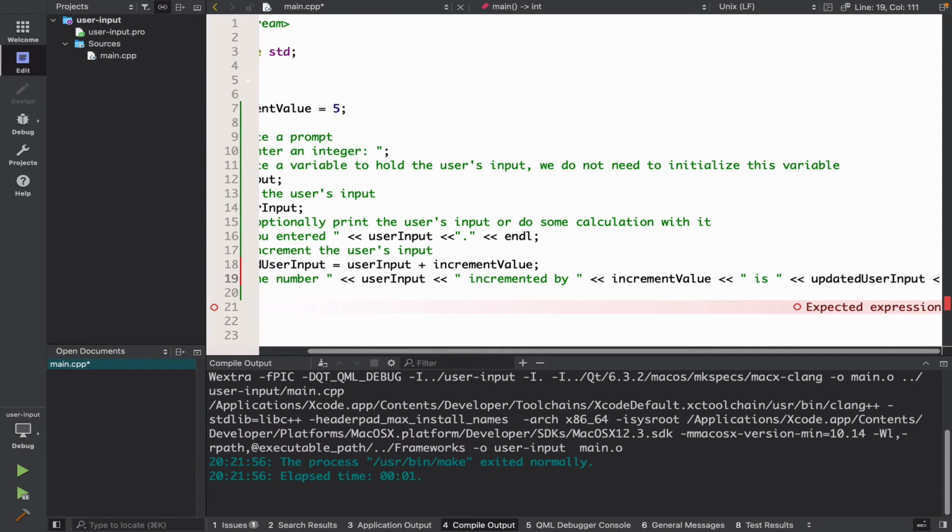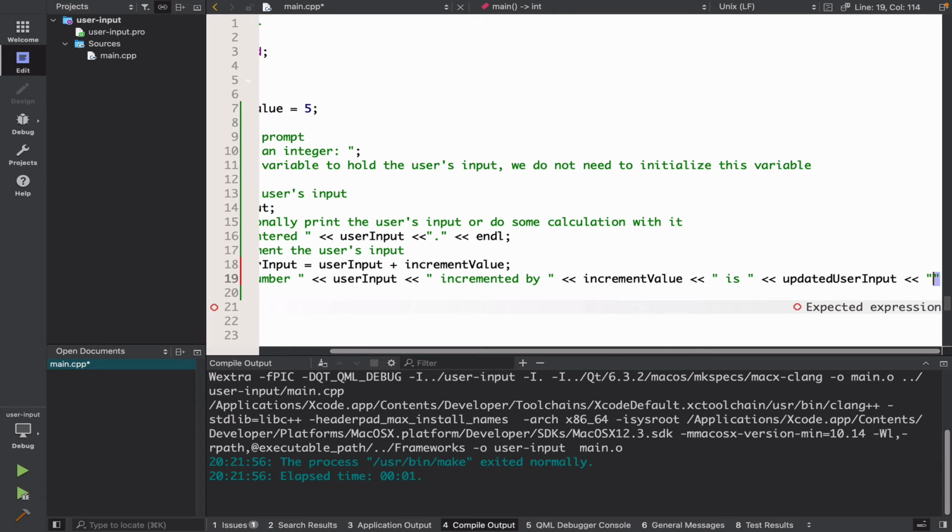Then let's put a full stop followed by a new line.